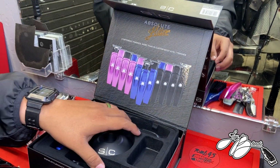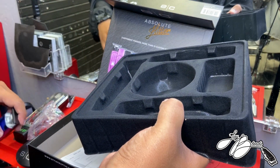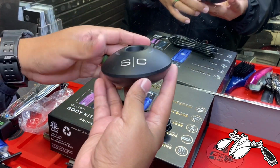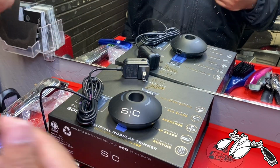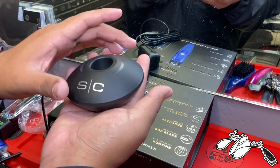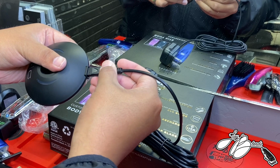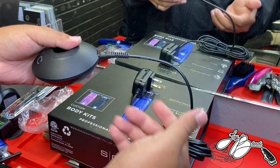So let's go ahead and pull out the charging dock. So we pull out the rest of the contents. Comes with the charger, charging cord, pretty durable cord we have here. And then also it comes with the charging dock, which I have to say that this charging dock, compared to a lot of different other charging docks for trimmers like the Retro T-Cut, the Andis cordless T-Outliner, I feel like this one is the most sturdy and the most durable. It's very heavy. The cord over here plugs into the back, your power source. It's very snug, nice and tight fitting, and that's good. That way it's not moving around a lot.